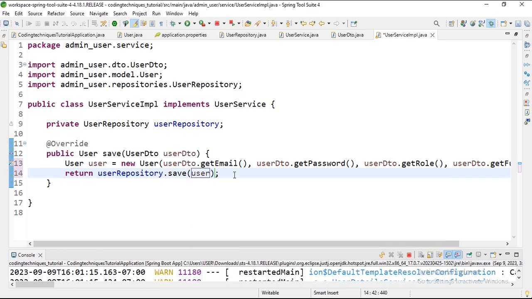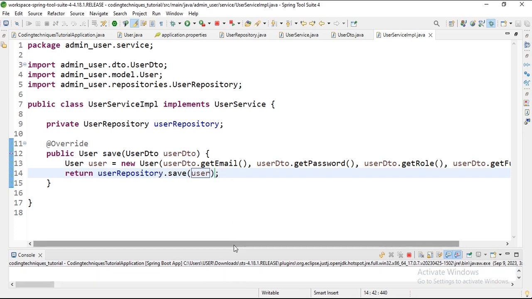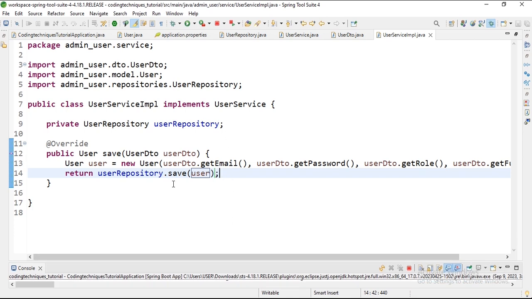So this is what we have in this user service implementation, and then we finish with this. So we have user service, then user repository. The next thing is the user controller. Those are the 3 layers that we will create in this backend implementation for the registration, which is to save the user in the DB.